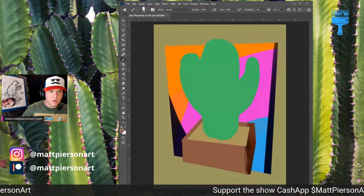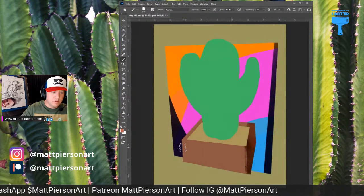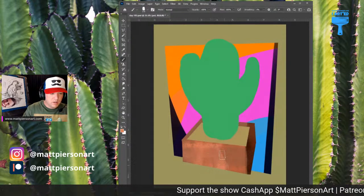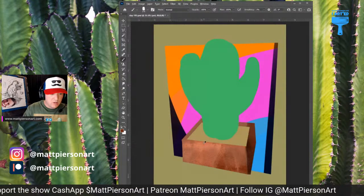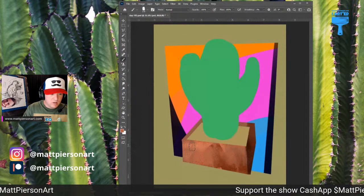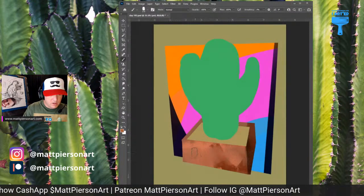And then right here, we're going to go like a mid-tone. I'm going to go a little lighter right here. And then we're going to go a little bit darker. Something like that. I get some of that tone in back there.